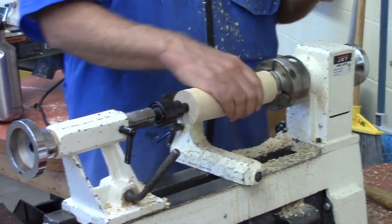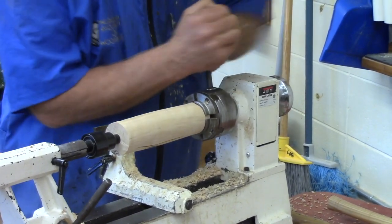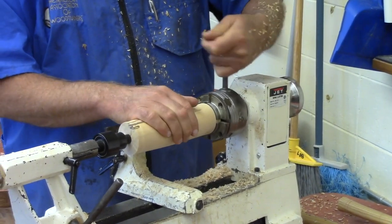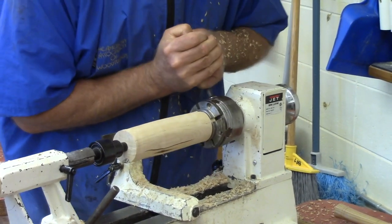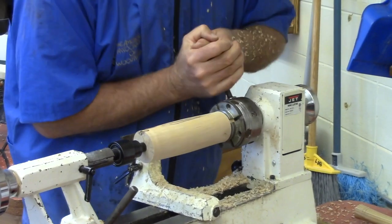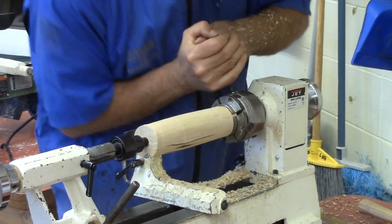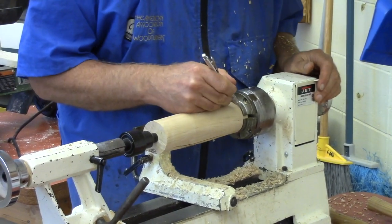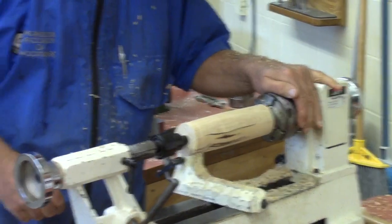Then we take the chuck key. And one thing that's interesting about these Nova chucks, it's not righty tighty, it's left. Got to go left to tighten it. Nova is a company from New Zealand, so maybe. I don't know why they went left. Here we go. All right. Make sure it's nice and snug. That's perfect. And you can also see that the dovetail is just above the jaws there, so it nestles nice and complete.